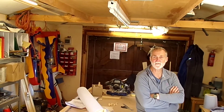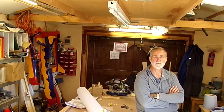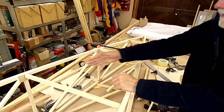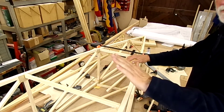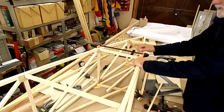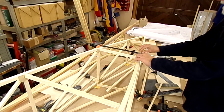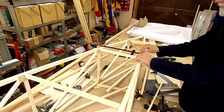Hi and welcome to this week's video — we're going to be doing some more fuselage work. Something I want to point out: I haven't got the diagonals in going across here yet. I have them at station 6 but not station 7, or between station 7 and 8. If you look, I can actually flex the fuselage here — even though this is all glued and stabilized, this section can still flex.